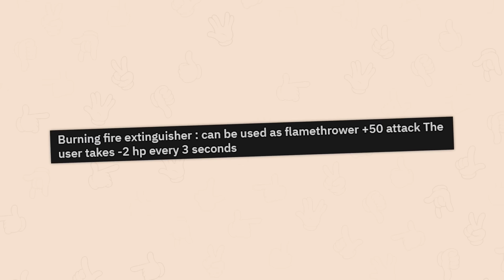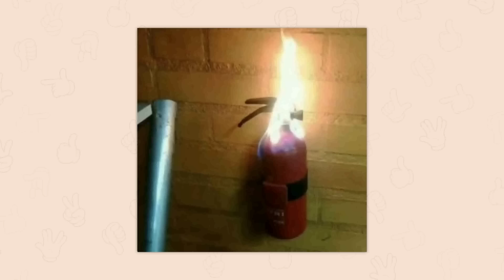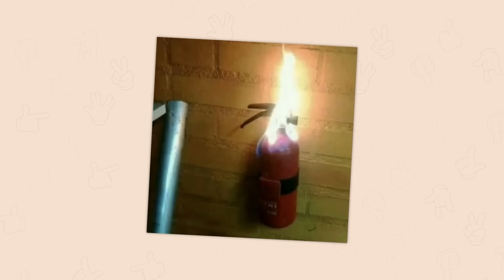Oh, it's terrible. Burning Fire Extinguisher. Can be used as flamethrower. Plus 50 attack. The user takes minus 2 HP every 3 seconds. It's kind of like the Huolong Heater from Team Fortress 2, right? Oh wait, no, that one doesn't damage you, it damages other people, right? Yeah. Yeah, I play video games.